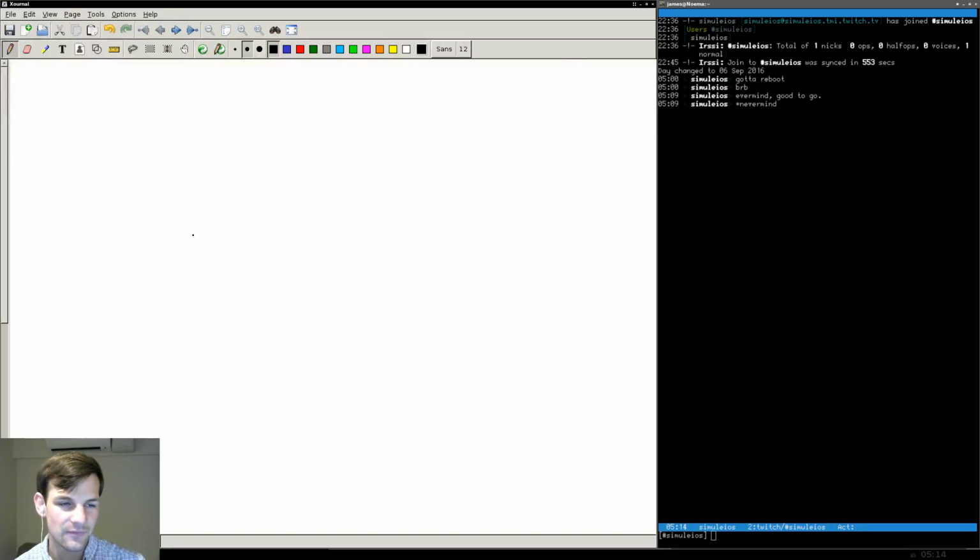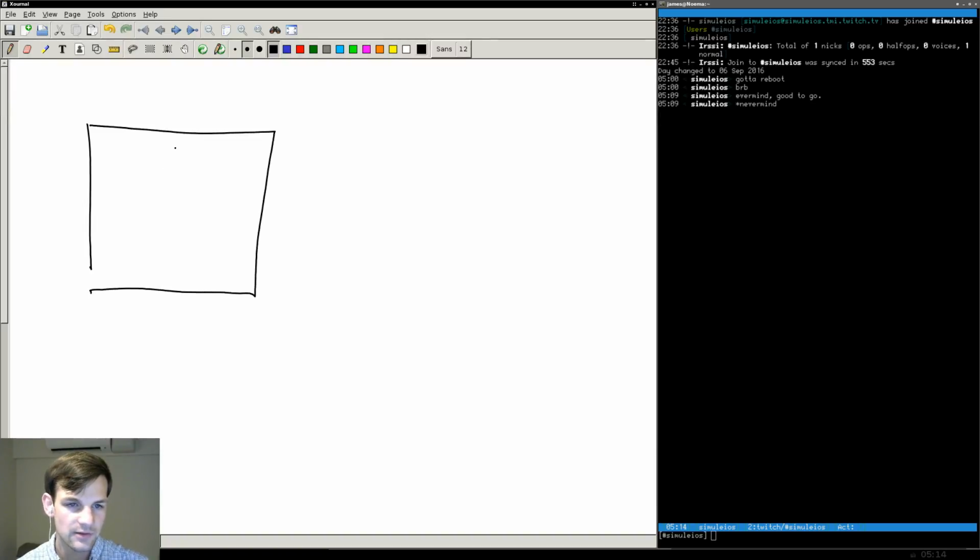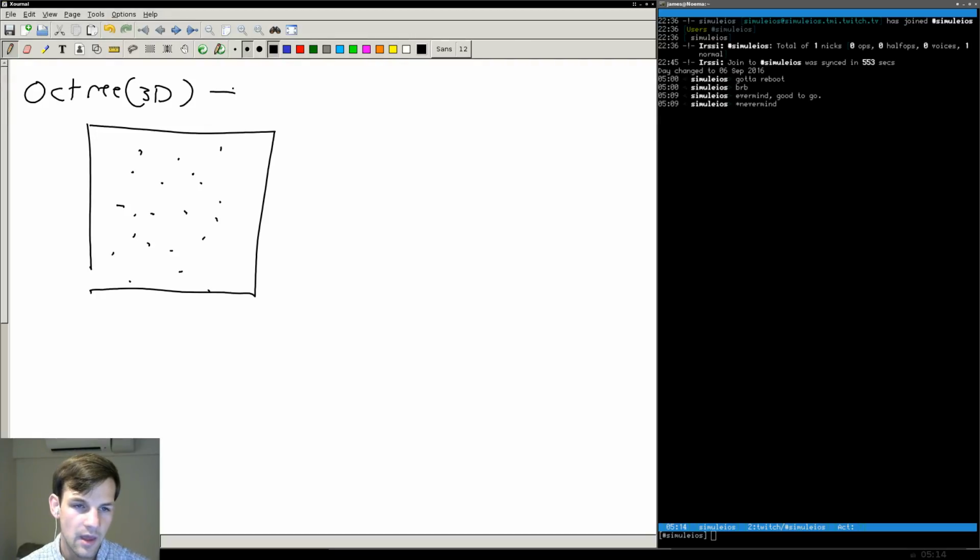Now, new page. How does it work? Well, let's say we have, again, another box. And in this box we have a number of particles. I'm just going to draw them like this. Something like so. Okay. What we do is we first create something known as an octree. And this is for three-dimensional systems. However, in two-dimensional systems, it's known as a quad tree. And you'll see why in just a second. That was meant to be an E.